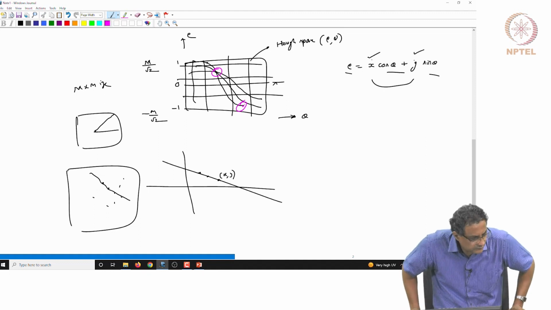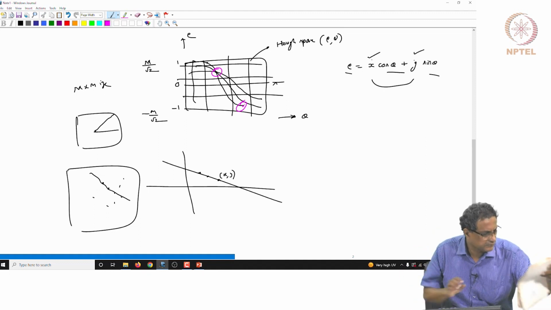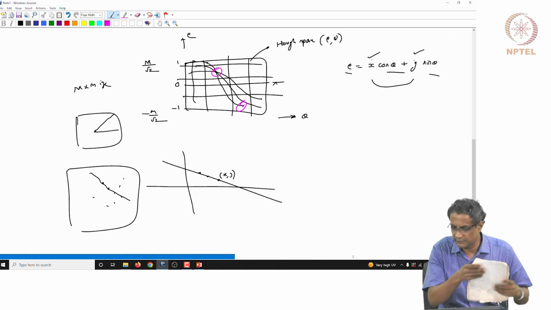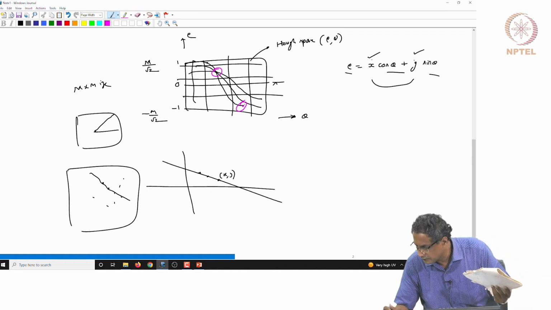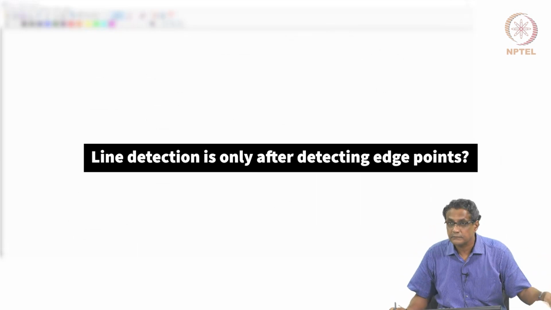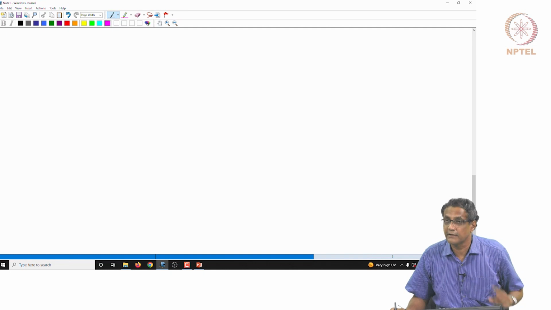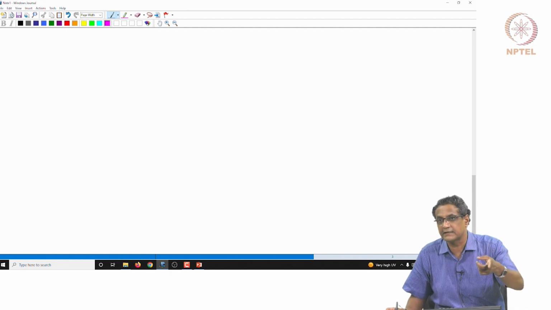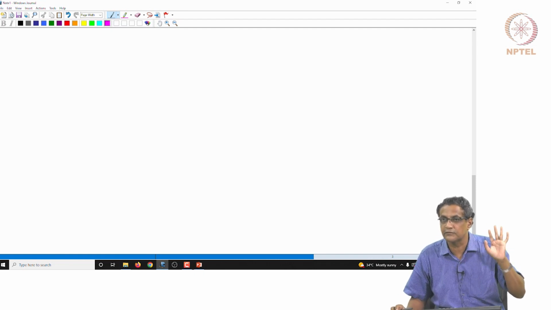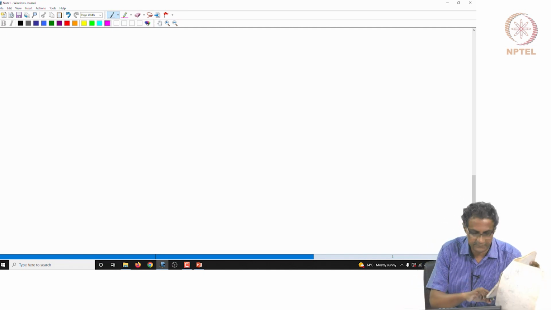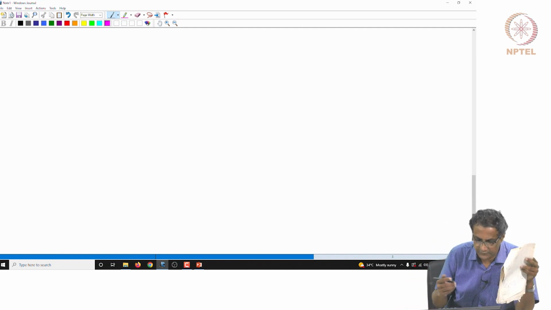So let me just write this down for the benefit of everyone, because sometimes you'll have to search all over the place. This is only after we have flagged the edge pixels. That's like the output of a Canny edge detector we have now, and we want to tell what all the lines through this image are. So the Hough transform.